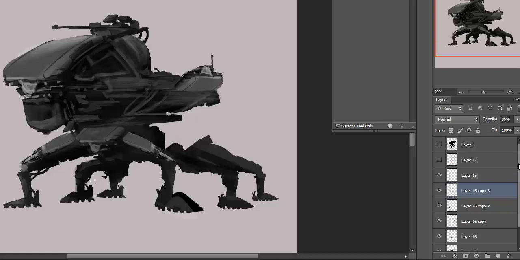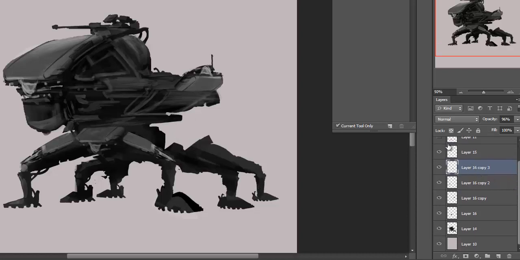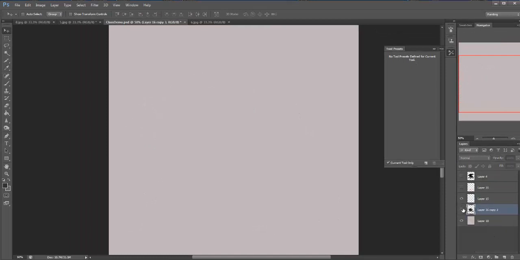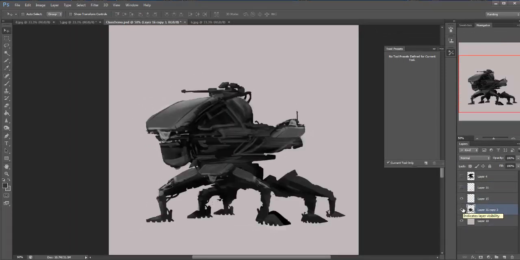So now, again, commit. I don't want to have 35 million layers, right? No. So what I'm going to do is I'm going to come in here. I'm going to dull this side down a little bit. Why would I dull that down? Anybody? It's on the shadow side. All right, that's going to be my highlight side. Light's coming left to right. Shadow side. So I'm going to select all my layers now. Merge them together. Look, one guy. Okay? And now I'm going to keep going on top of that, and I'm going to keep painting.